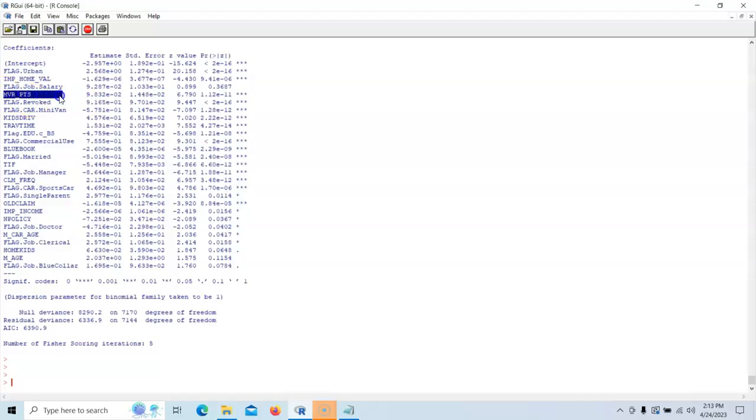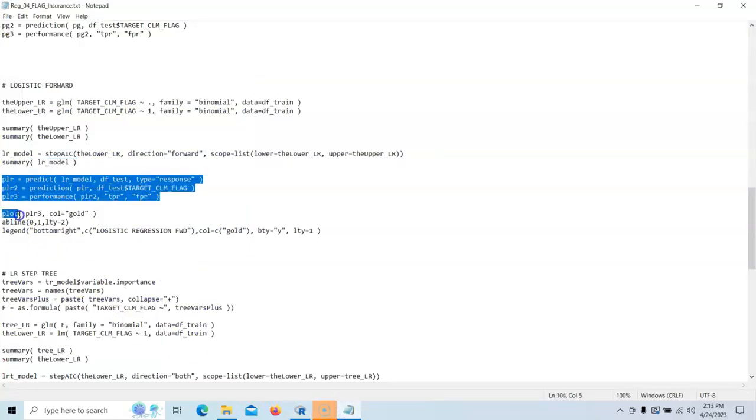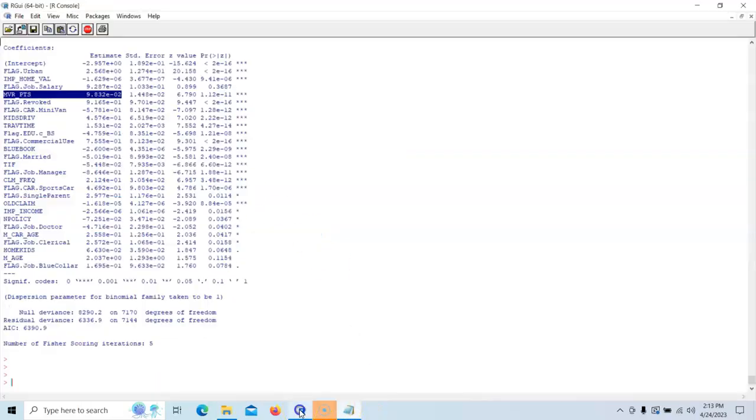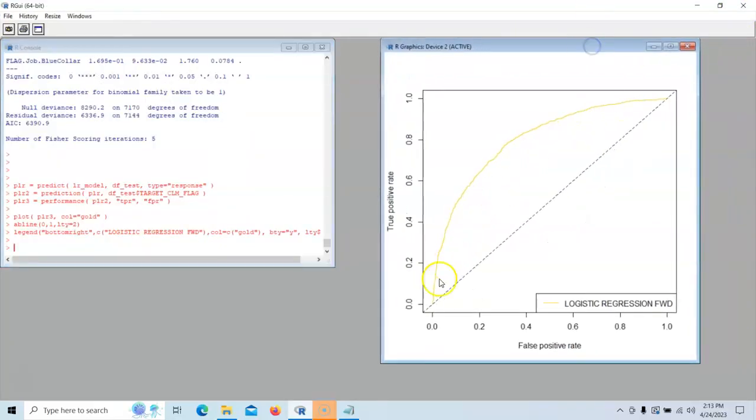Same thing over here with this variable, MVR points. That's how many times you have gotten traffic tickets. If you sped in the past, you're going to speed in the future, and you're going to crash your car. So this looks pretty good. Let's build a ROC curve using only this data. I just want to see what this ROC curve looks like. And let's take a look at it. So there, that's a nice looking ROC curve, nice and smooth, with a nice bow to it. And this is our ROC curve of logistic regression using forward selection.